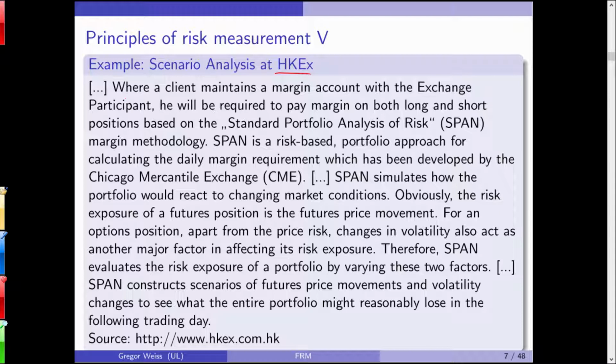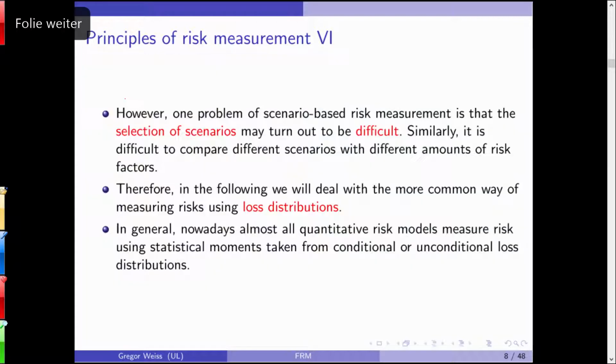Therefore, SPAN evaluates the risk exposure of a portfolio by varying these two factors, and SPAN constructs scenarios of futures price movements and volatility changes to see what the entire portfolio might reasonably lose in the following trading day. So the exchange forecasts the future losses on the next trading day, and if the exchange sees that under this SPAN methodology the losses are so high that all the money in the margin account is used up, the trader will be required to pay an extra margin into the account. So this is where this is used.